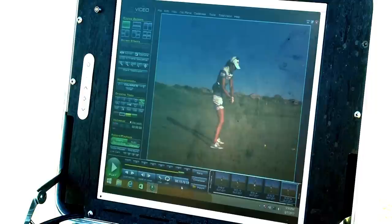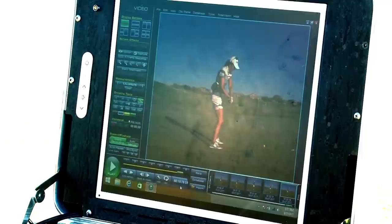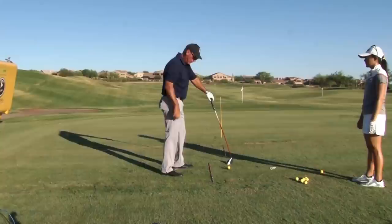Now where's the club shaft? It's still a little behind you, but not even close to where it was — that's actually playable. That's the worst you used to get. You just let it get away from you a little bit, and the follow-through is perfect. Let's go again and exaggerate that even more.